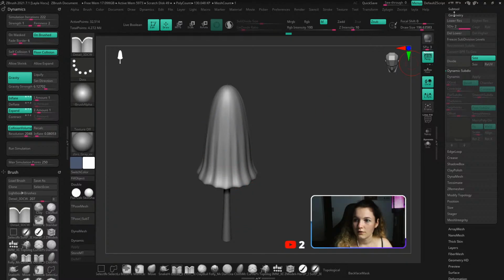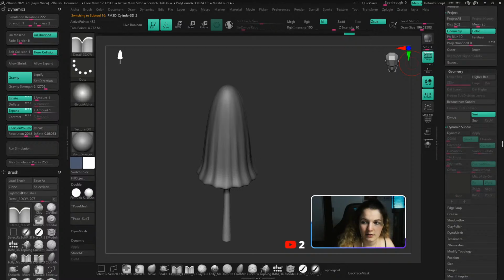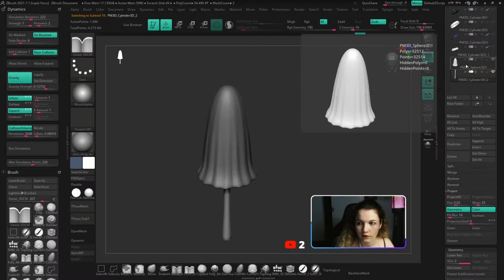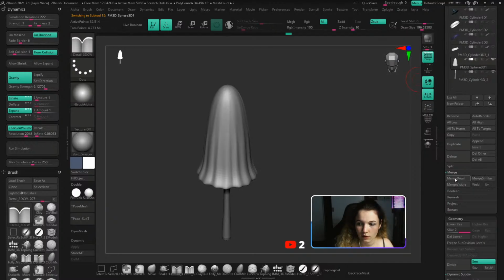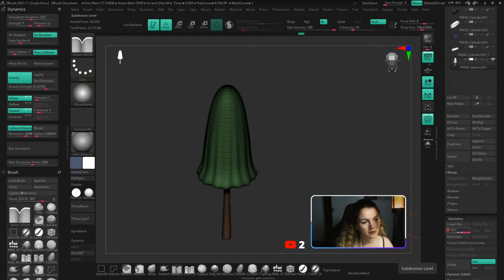So we have 2 subdivision levels in this one. This one only has 0. You subdivide it. Now they both have 2. And now you just click merge down, and it will preserve the subdivision levels on both subtools.